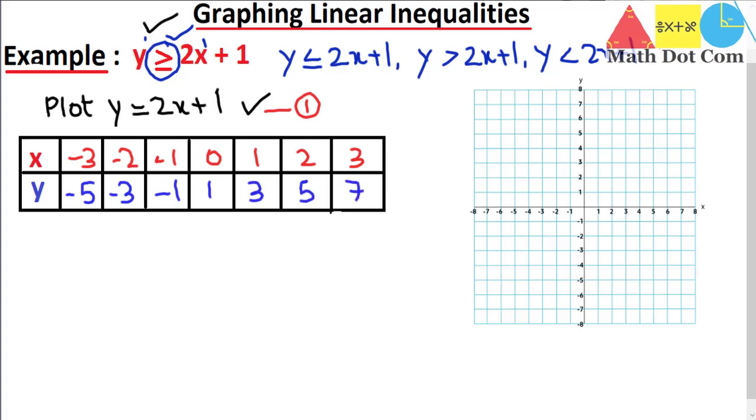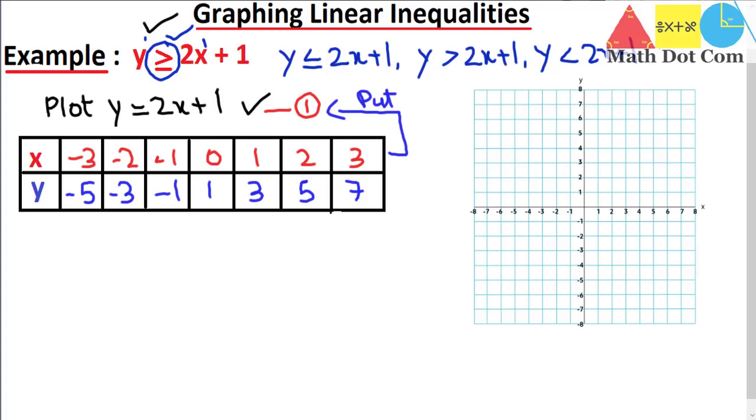All you need to do is put these values of x in this equation to get the values of y corresponding to those points. These values of x are the points that we use in the given equation to get the output y. Now let's plot these values on the graph. Currently it's a linear equation, not an inequality, because I have eliminated the inequality sign and just taken the equality sign. I'm just going to plot the line of this equation on the graph.